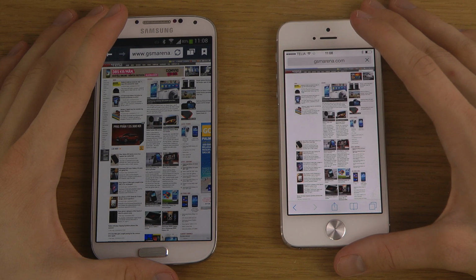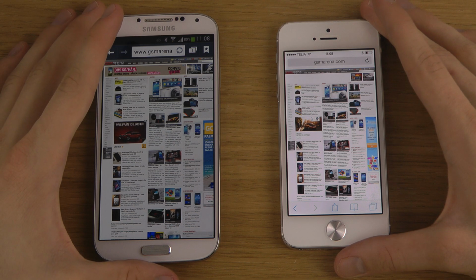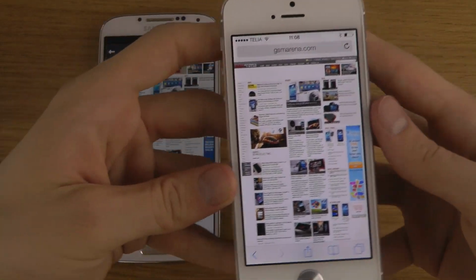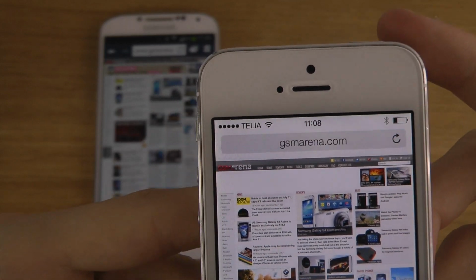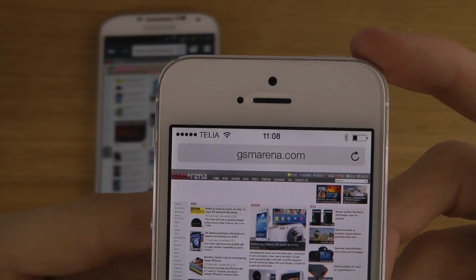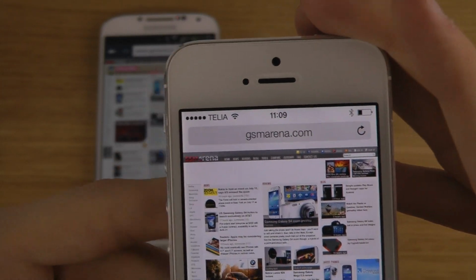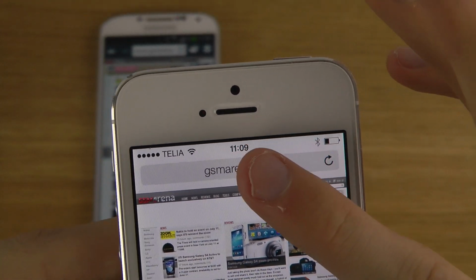So we will be firing up a website here called GSM Arena. And the first thing that we can see is that the Safari browser has been revamped with a feature that I've been waiting for so long, and that is that they have such a beautiful interface at the top. You can see that they only have one clean bar here. They don't have any messy stuff. You don't want to have any mess up here when you want to surf something.